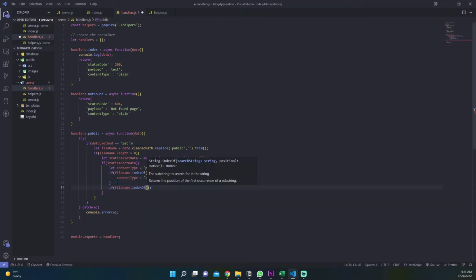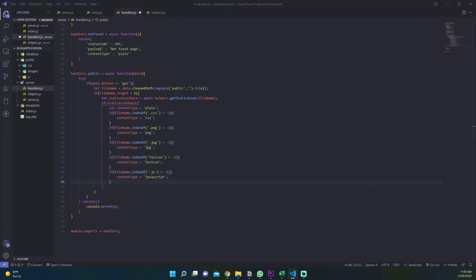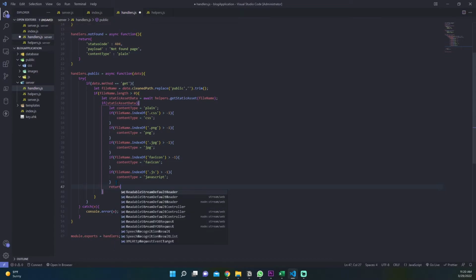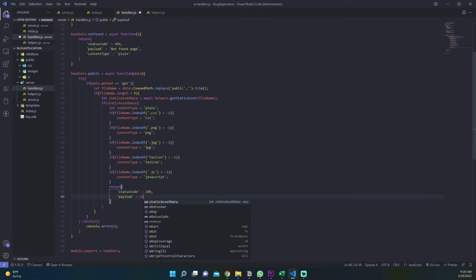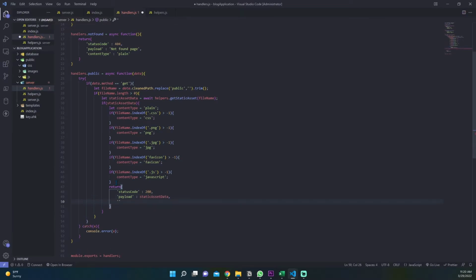So after setting up all our content types, we can return status code 200. We can return a payload which contains the static asset data, and we want to return the content type that is equal to our content type.